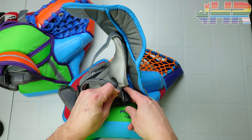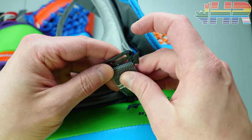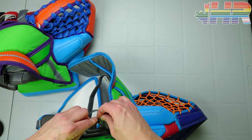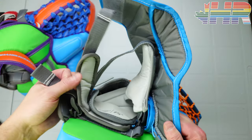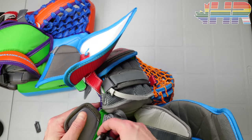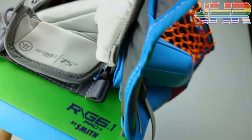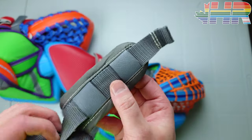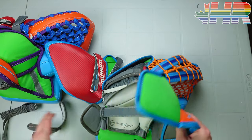Since I talked about the removable piece, I'll show it off — it is removable on both gloves and will also show the inner palms better. There's a little snap that you undo and then you pull it out. Then you un-velcro the other side out. So that ends up being what the normal palm looks like. Then this piece velcros in to give a bit more thick padding. You can take this piece out entirely if you wanted to, so you just have the palm without the strap.